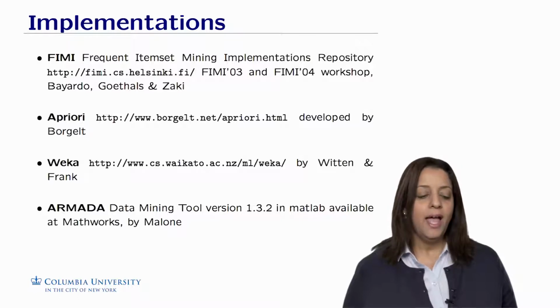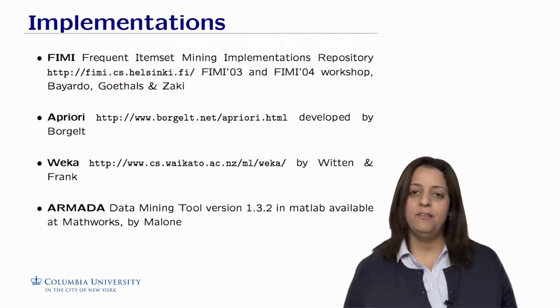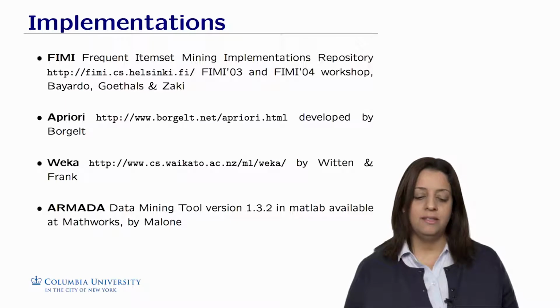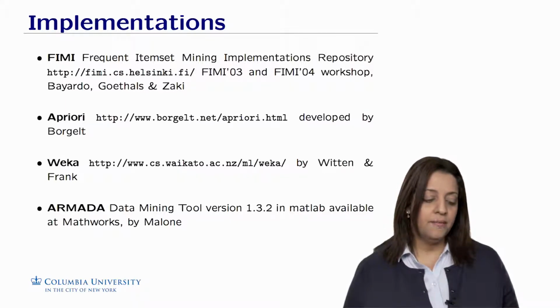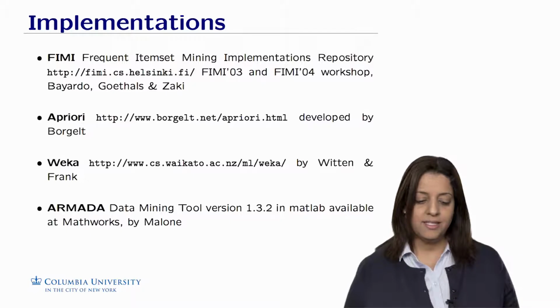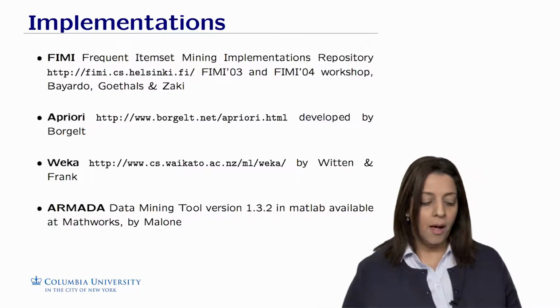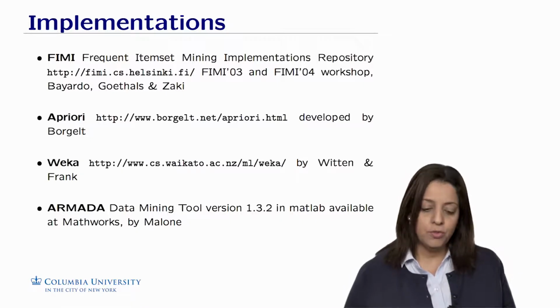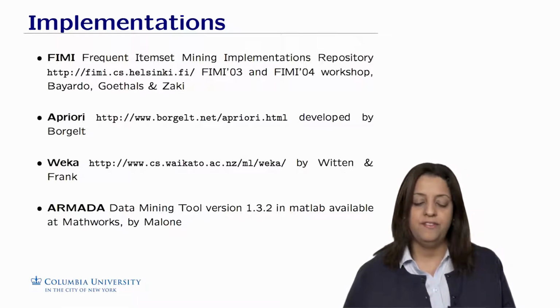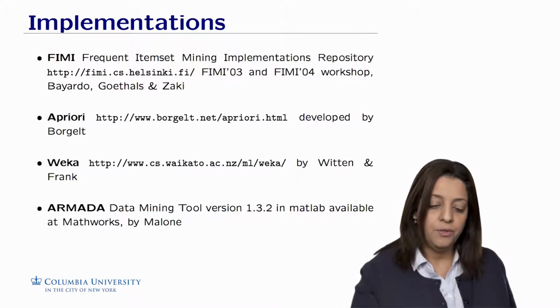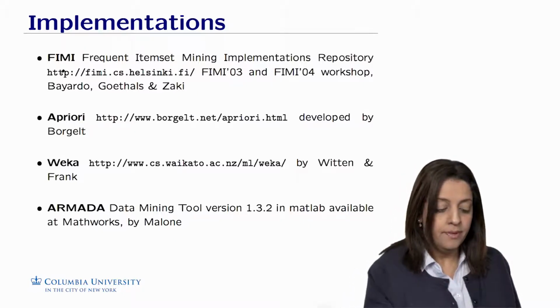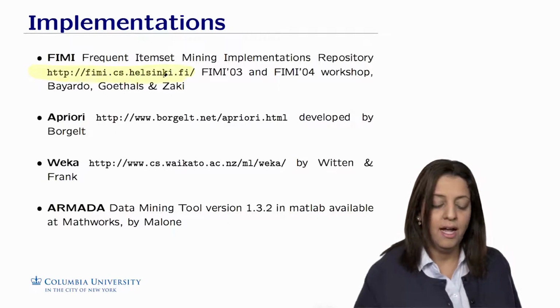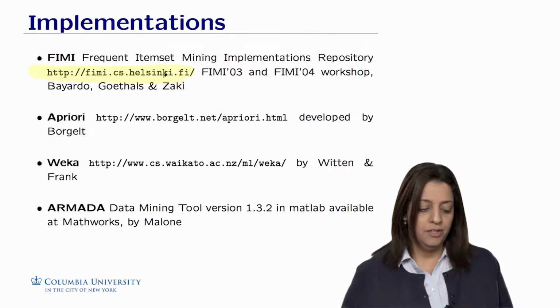Okay. I wanted to talk a little bit now about the implementation. There have been very successful implementations of mining association rules. There is a repository of algorithms and datasets that you could explore. It's called FIMI, the Frequent Itemset Mining Implementations Repository, which has been maintained since 2003. It came after two workshops called FIMI '03 and FIMI '04. This website will give you a wealth of information about datasets and algorithms that are implemented that you could use and try.